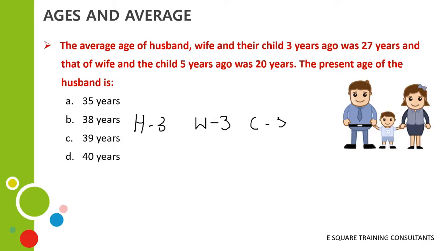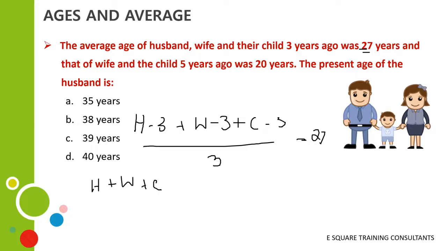And it is also given that the average age of these three people 3 years ago. So now we have taken, on adding these three gives you the total age of husband, wife and child 3 years ago. But here this 27 is nothing else but the average. So divided by 3, why is it 3? Because of husband, wife and child, 3 members will be equal to 27. So if we are to sort out this equation, I can multiply 3 with 27 and that gives me 81.